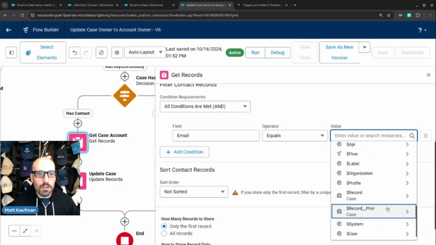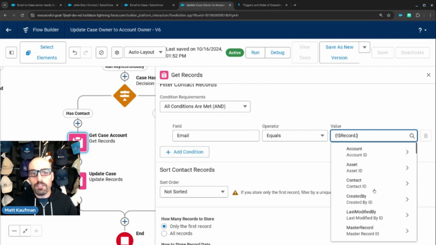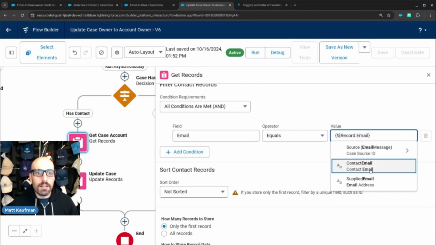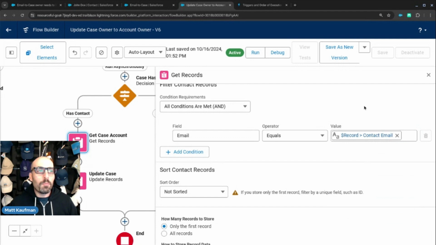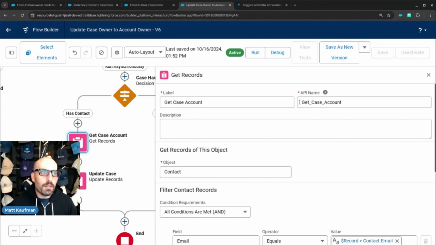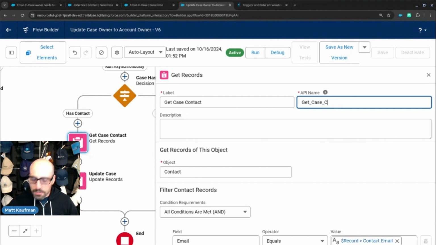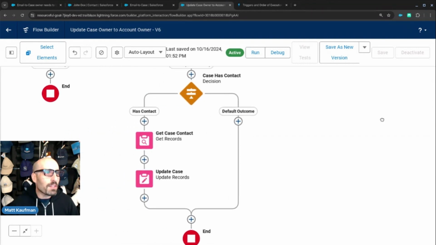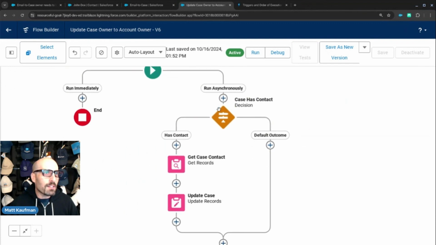Okay, let's try this. So even now, well, now we can probably actually back it up because I'm excited now. It doesn't matter the order anymore. The email should be already on there, and so this will work. Okay, I'm much more confident now. Wish I had started this way, and I almost did too. Remember when I was talking about, oh, I'll do the account, and I should have just stuck with the contact. Okay, so case has contact.